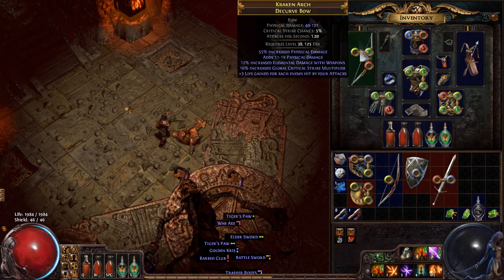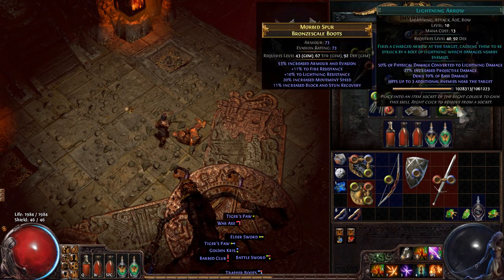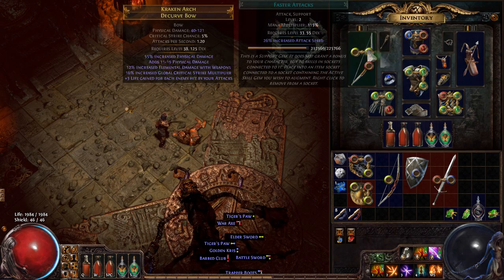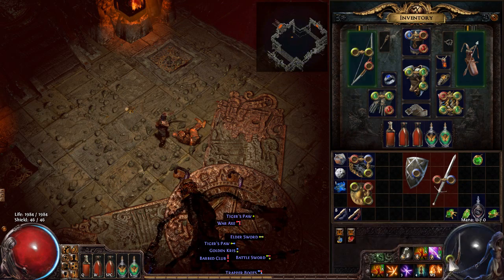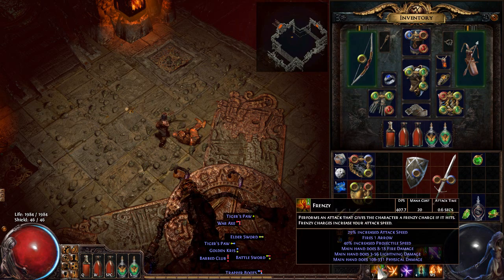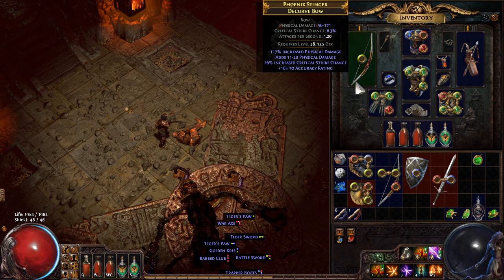Let's check this out. So we just have, why is faster attacks over here? What's going on? Do I not have it linked to something else, or am I just leveling? I think I'm just leveling a faster attacks for later. Ah, that's right. Okay, let's chuck this in here then. Let's see what our lightning arrow DPS goes up to. 137 to 174, and frenzy 313 to 407. That is awesome. I'm really happy with that.